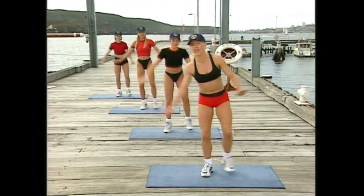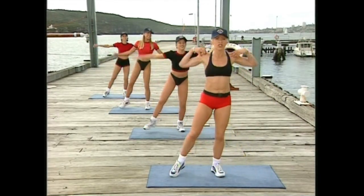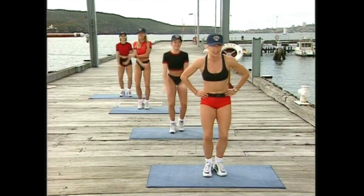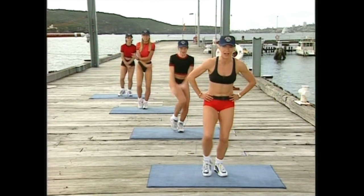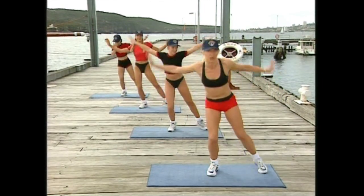How are your shoulders feeling? If your shoulders are getting tired, you're not used to all this work, just keep your arms relaxed, you don't have to do it. Give me a double tap. And keep your hands relaxed, you don't have to push out with the arms. It's really up to you how hard you want to work.